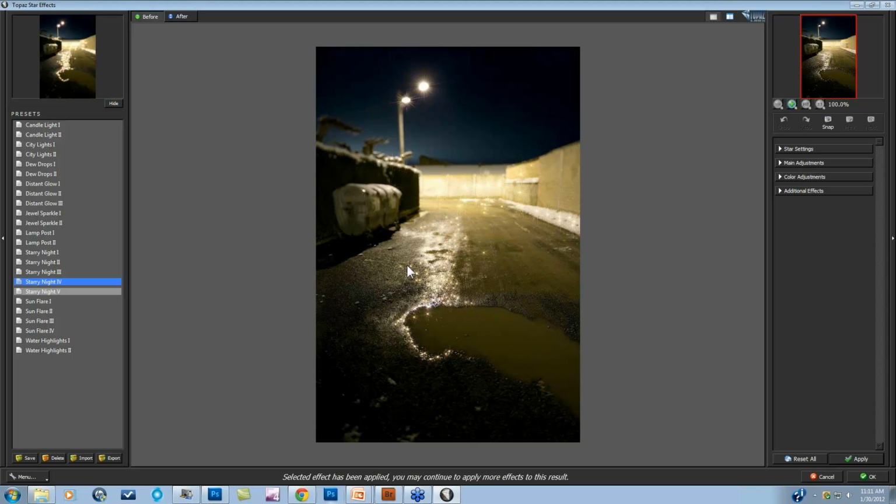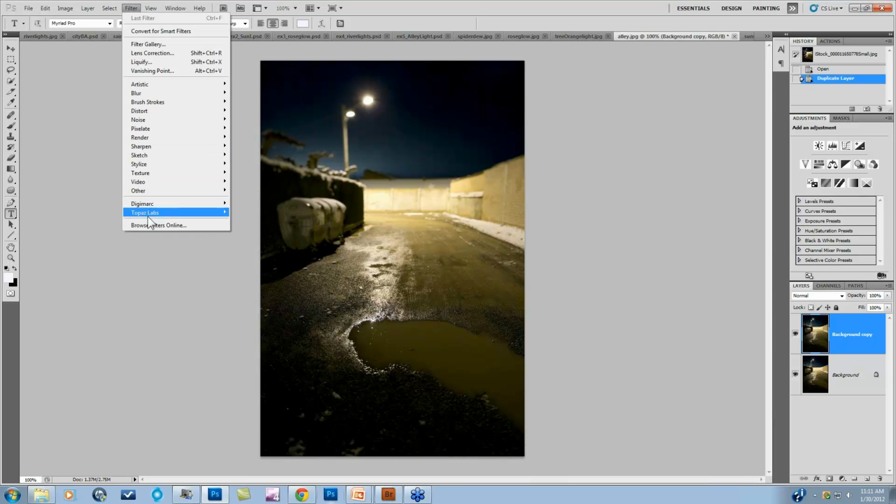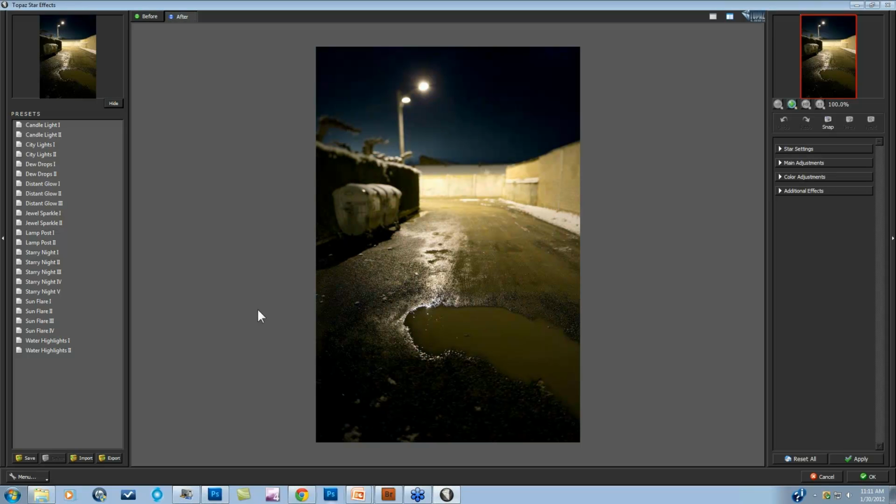So that is something you just need to be aware of, that you're not able to take it away. You can't do undo. It is now the base image. To get back to your original image, you need to cancel out and then go back in. But it is a great feature if you have several different light sources that you want to modify in different ways. Just going to press Reset All, make sure I can get back.